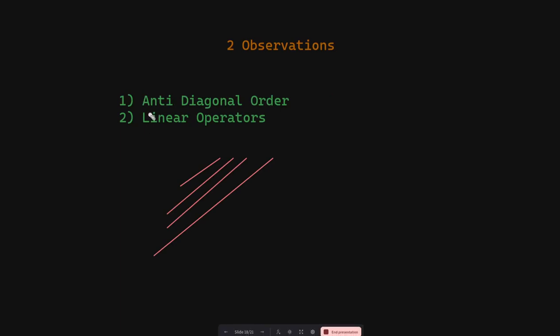So we were able to notice two things, right? One is that if you fill the dp table in the anti-diagonal order, right, like first you fill these set of elements, then you fill these set of elements, then you fill these sets of elements, and so on, then by the time you reach any anti-diagonal, you can guarantee that all the elements on the upper triangular matrix are correct, right? That much you can guarantee.